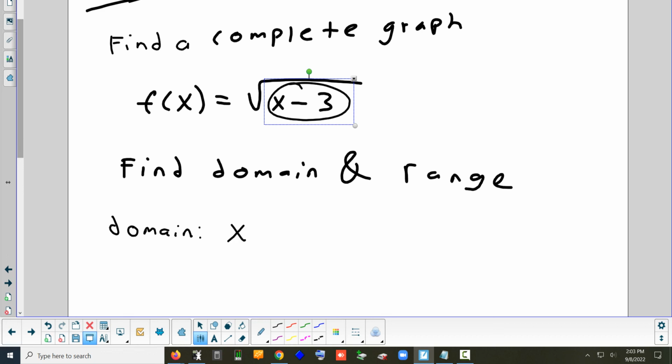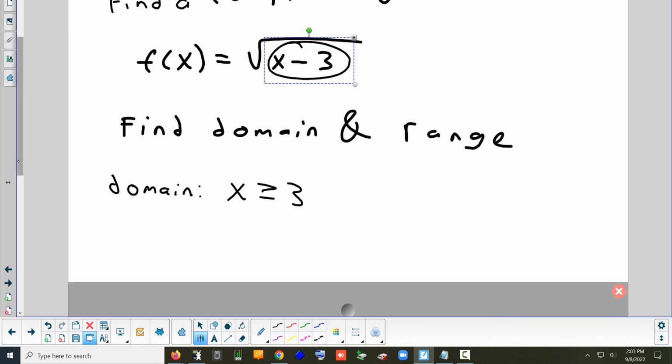So there's two ways you can write it. You can say that your domain, which is your x's, is greater than or equal to 3. Or you can write it as what's called an interval, which is the low number you're allowed to use, comma, the high number. The lowest number that you can use here is 3. The highest number that you can use, well, there's no highest number. It just goes up forever. So we use infinity. Now, when we talk about 3, are we allowed to include 3 or not include it? Yes. Yes, we can include it.